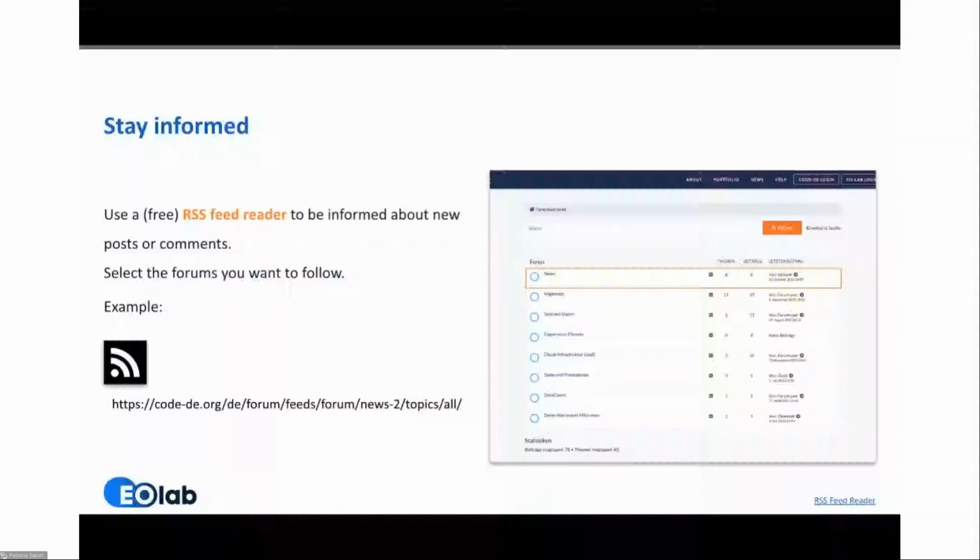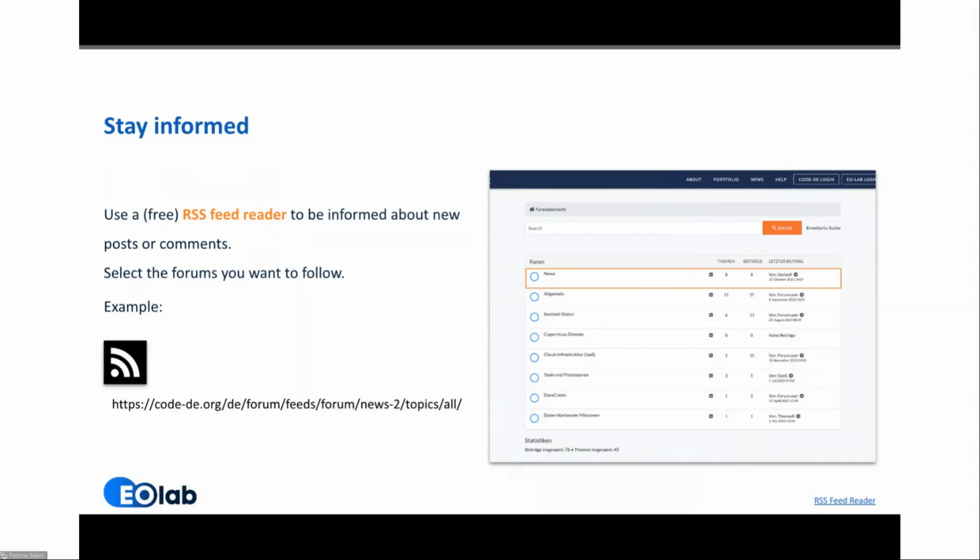So how to stay informed if you are interested in following the user forum. We recommend to use a free RSS feed reader to stay informed. That's what I'm doing. And whenever a new comment or post is made in the user forum, I get a notification that there's something new.